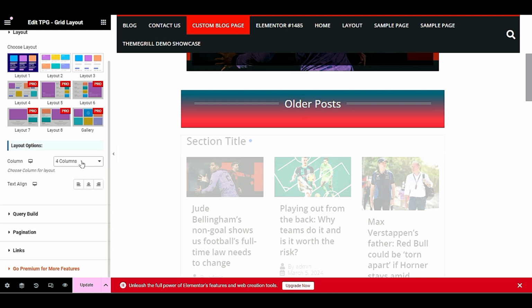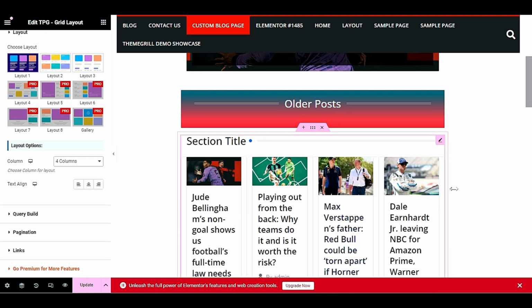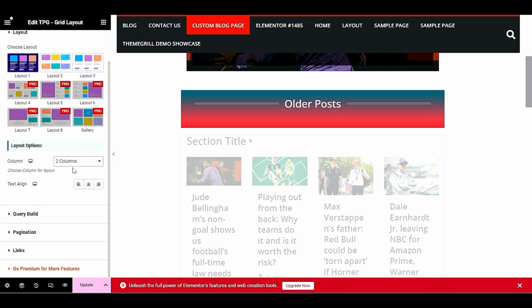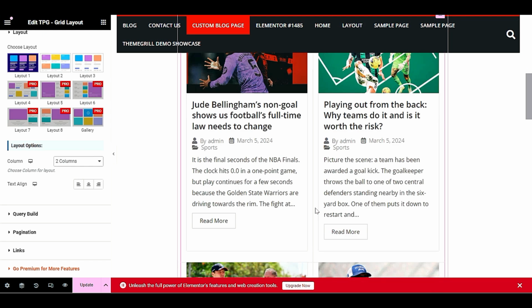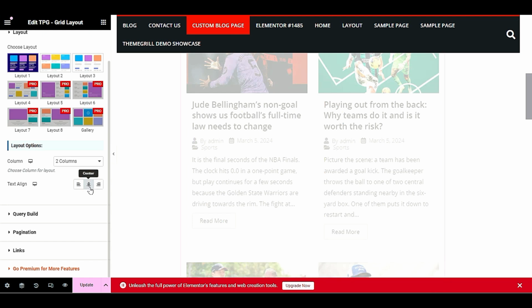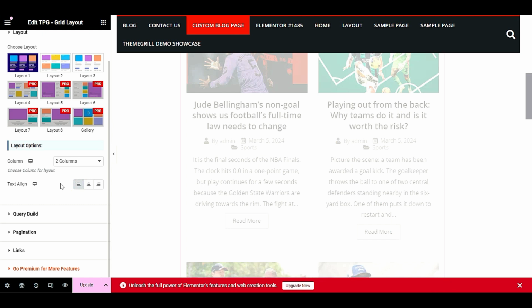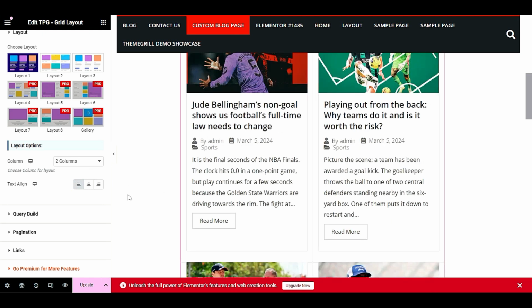4 column, if you choose 4 column, 4 posts will be in one line. You can keep 2. I think it is much better we choose 2 or 3, looks more professional. Okay, for the text align we will make it center, or you can make it left. Okay, I need to do some settings here.